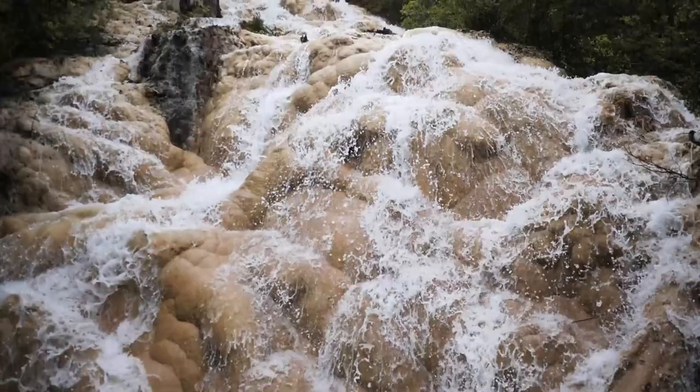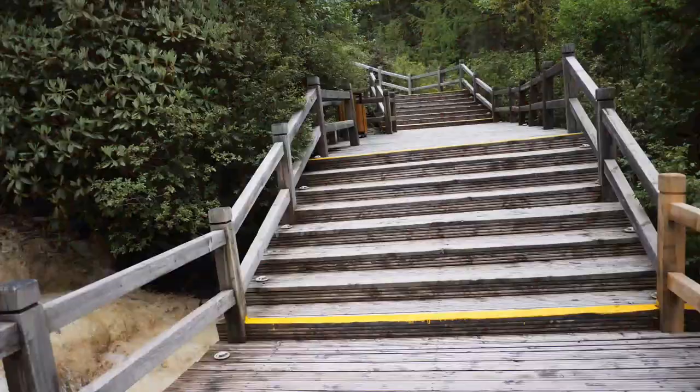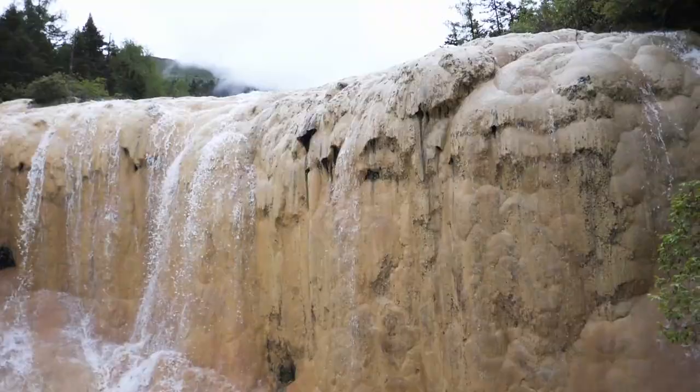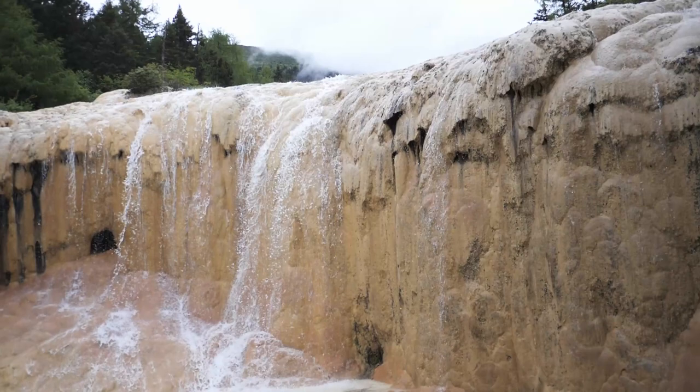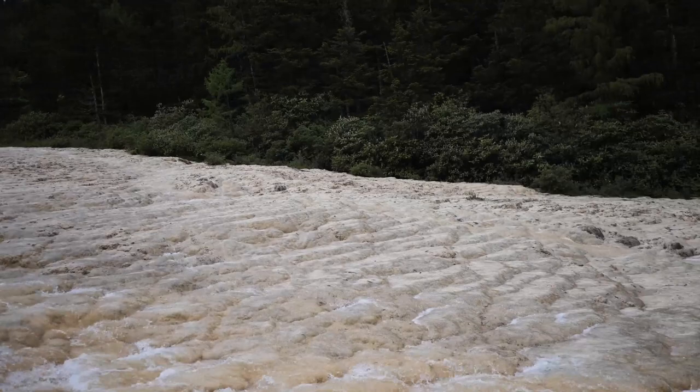The whole place was basically just one big waterfall that they had built like these wooden steps and platforms over. Yeah, it was just like a mountain valley, or a mountain pass that the water was running down. The water was clear, it was crystal blue, running limestone down the sides of the mountain, so you had these nice pools being created.